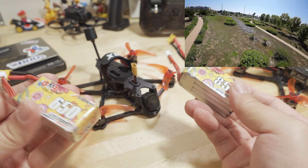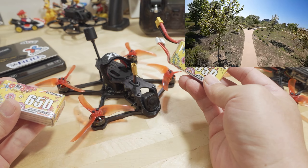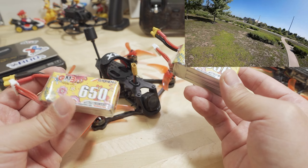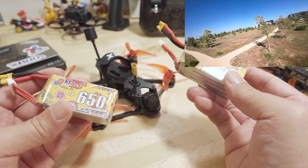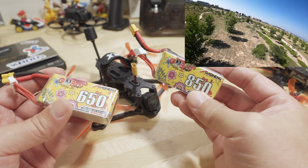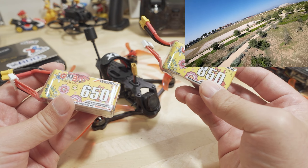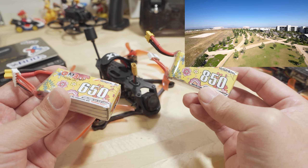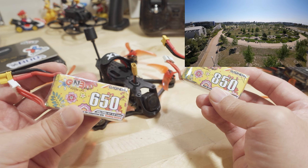The 850 is the recommended battery and that's what the PID tune is optimized for — it flies really well out of the box. If you want a little better acro performance, go with the lighter 650; it'll feel snappier, roughly 20 grams difference, which matters on something this small. You can't tell from the video footage, only on the sticks. On the 850 you can get up to about eight minutes cruising or around five minutes flying aggressively. On the 650, probably six minutes cruising or three and a half to four minutes flying aggressively.